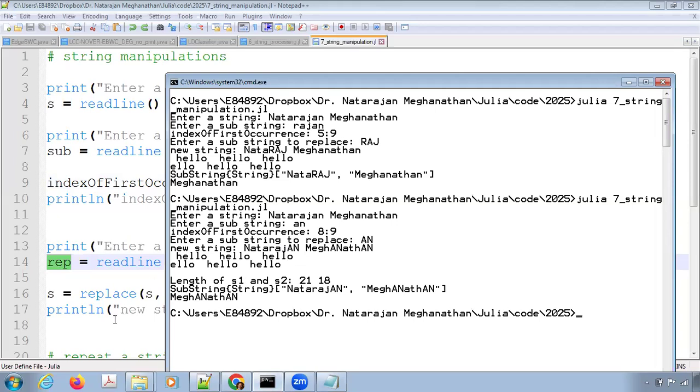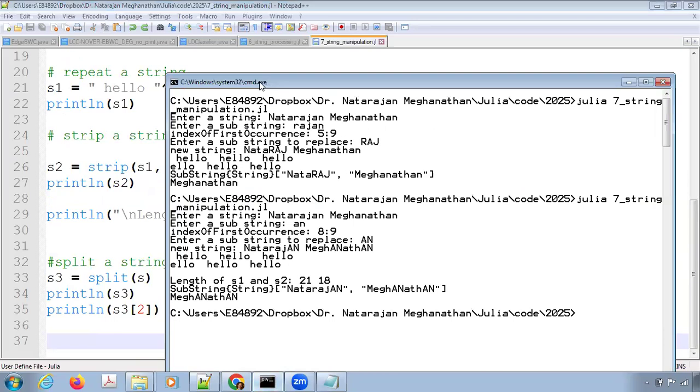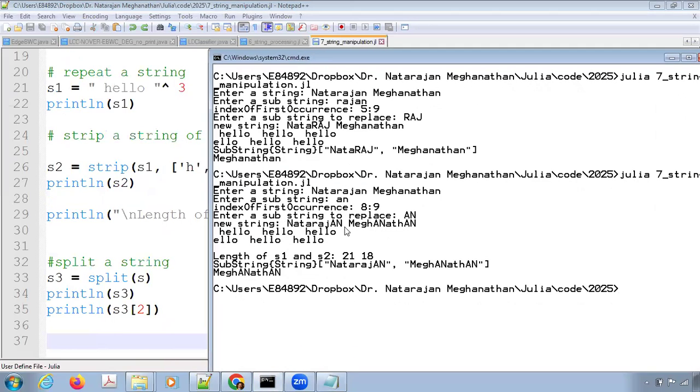So that's one part. Then let's look at this repeating a string segment. So S1 is our hello appearing 3 times. And when we trim, we are removing the blank space character in the beginning, as well as the blank space character at the end of the string, which is after this O. So this trimmed string S2 is basically going to have just the string starting from H all the way up to this O. It doesn't have any leading or trailing blank space characters.